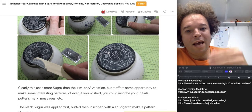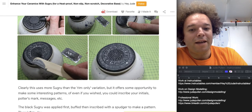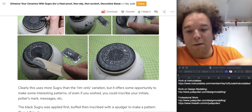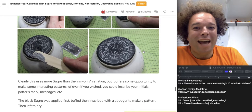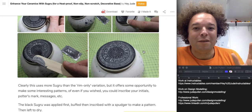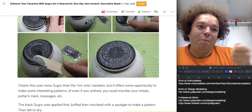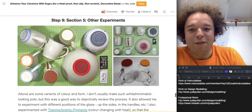For example, you could then still go in and put detail into these grey components of the design, let that dry, and then put in a third colour. So it really is just a little bit how intricate do you want to get. And dare I say it, if you're doing it as a batch process, say you've got 10 or 20 of these, you could get something incredibly intricate, which is just, by being organised, you can go through it sequentially. So I thought this was really fun.